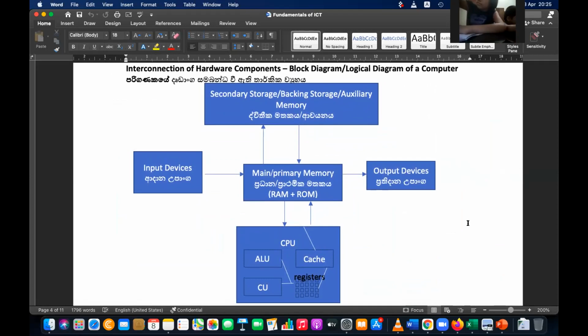If you really wish, you can, but the English word is enough, I think. Write down the heading: interconnection of hardware components, or block diagram of the system of a computer. Then draw this. If you disconnect from this session, please reconnect with the same link, because this part is very important. If anything is not clear, you can ask. Now you can draw this.